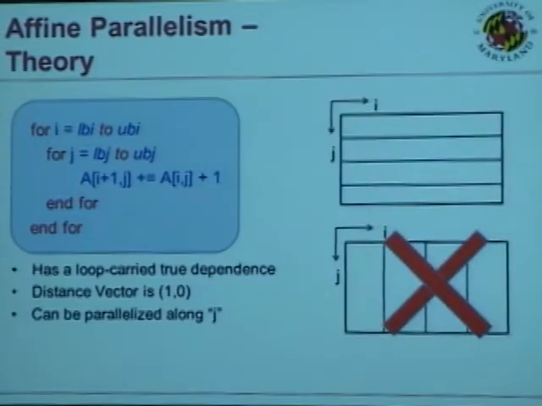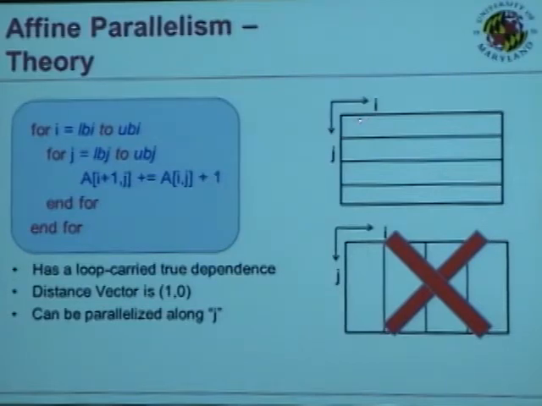Well, let's look at this. This is a simple picture of a two-dimensional grid, and we call this the iteration space. The columns here are i, the rows here are j. I could have drawn it the other way, it doesn't really matter. Each point here is an iteration. So let's say you have a point here, i equal to 3, j equal to 2. That point is the iteration (3, 2).